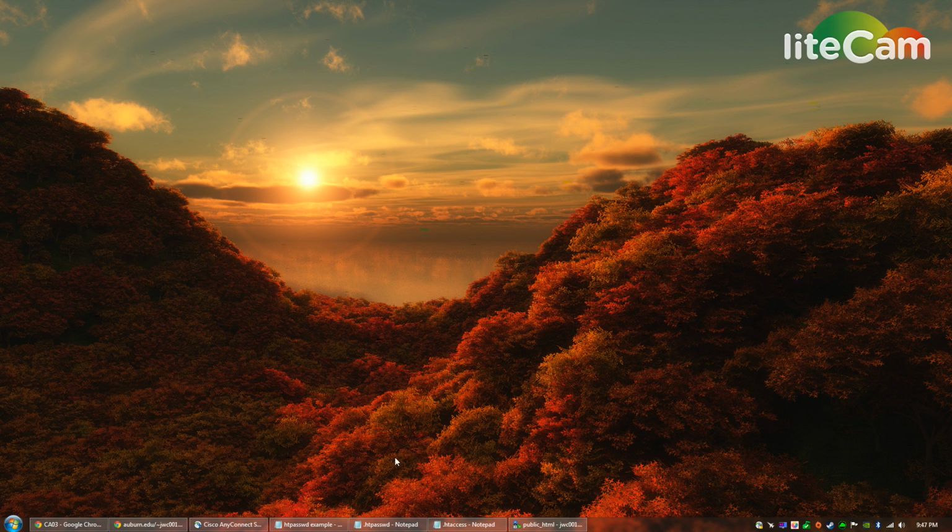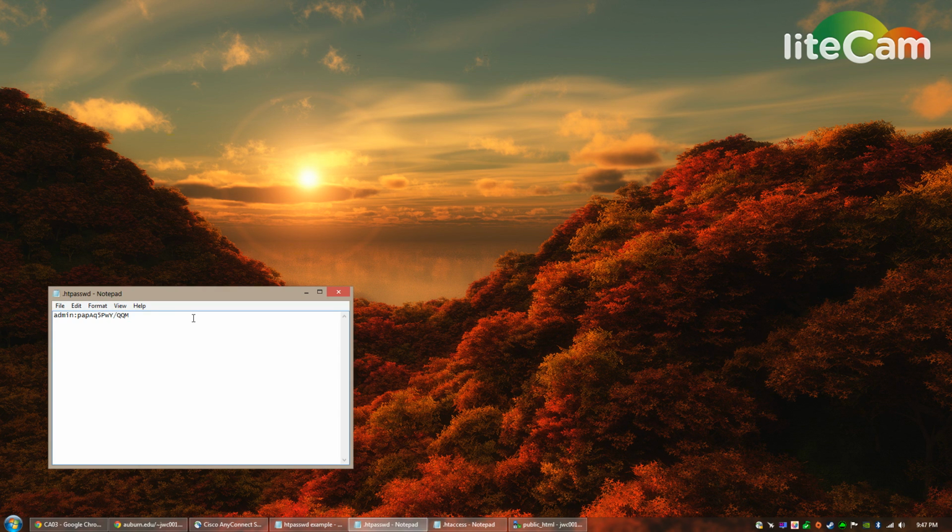The next file that you want generated is the htpasswd file. Now this is all it is. This is a list. Each line will contain a username and a password separated by a colon. The password is encrypted. So to do this, it's obvious that you can't just enter this in a notebook, or if you know the encryption you can, but to generate this encrypted password, you use the htpasswd program, like I said, in the Apache server. This is the one line that you do to do that.